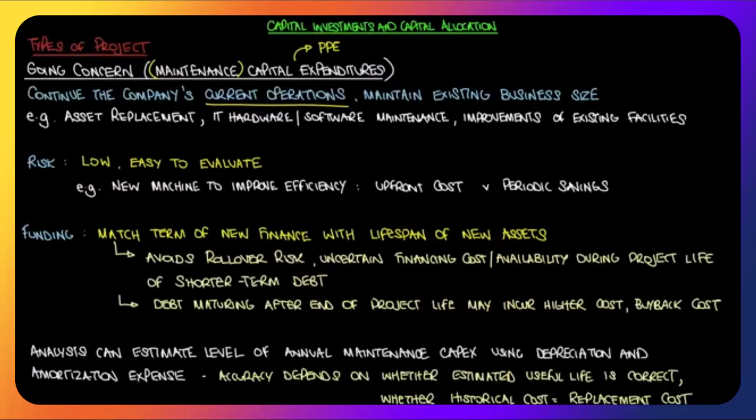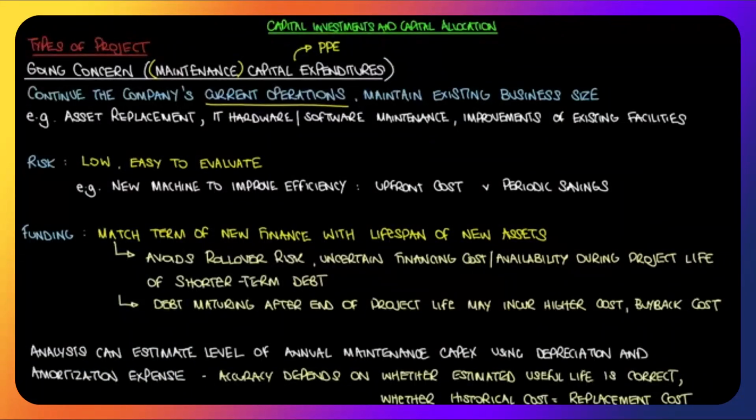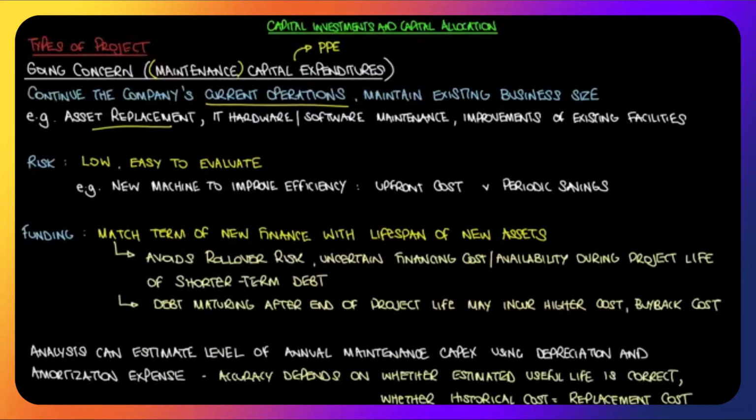It means spending to replace existing assets to keep your current operations going, as opposed to growth, which we'll look at separately. So it's there to maintain your existing business size. As your plant runs out, you need to replace it. So it could simply be replacing an asset that's run out. It might be that you need new hardware and software to keep your systems running, because obviously they become obsolete pretty quickly. It might be improving your existing facilities to make them better to work in as a workspace, as plant and equipment, who knows. But it's not growth, that's the key.